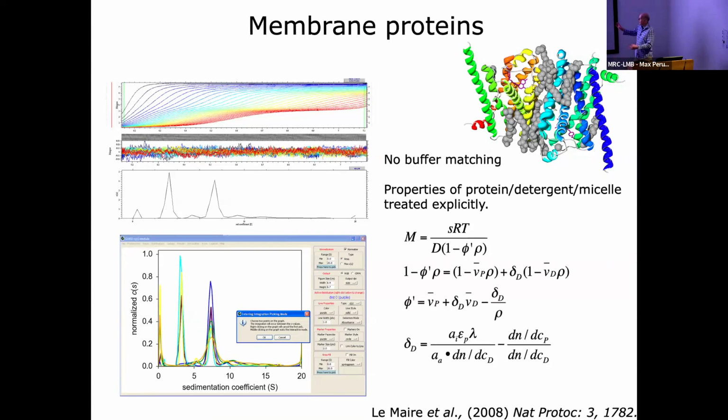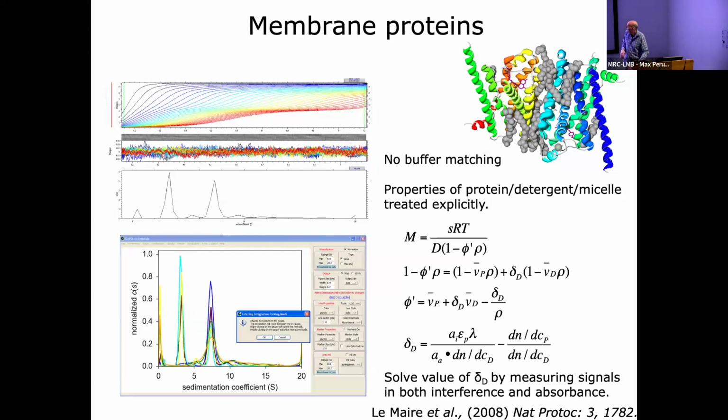The way to do that, again, don't worry about the details, is to look at the differences in the partial specific volume of the detergent against the protein, because that's what's happening with the spinning particle, and then exploit the differences in the absorbance between the lipid or detergent and the protein, and their differences in refractive index changes. So we need to do measurements with both absorbance and refractive index, and input that.